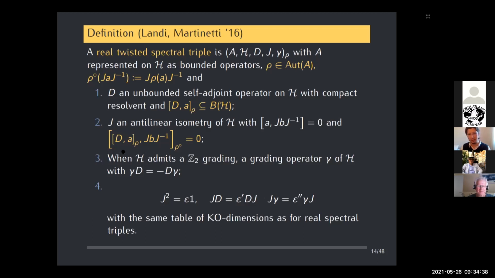order condition. The inner commutator, of course, will be bounded. This is just one form, so twisted one forms. But also the outer commutator will be twisted, sorry. And the twist on the outer commutator will just come from the original twist up to some compatibility with the real structure. If you include a star here, then this rho will usually be inverse, because actually rho is not usually a star automorphism. But that's not super important here.